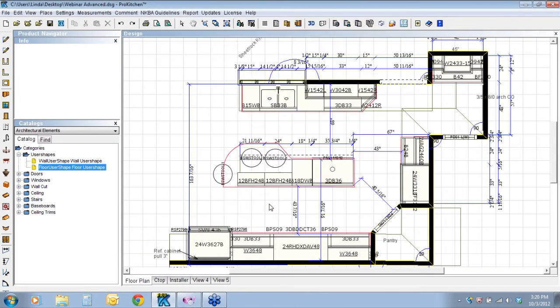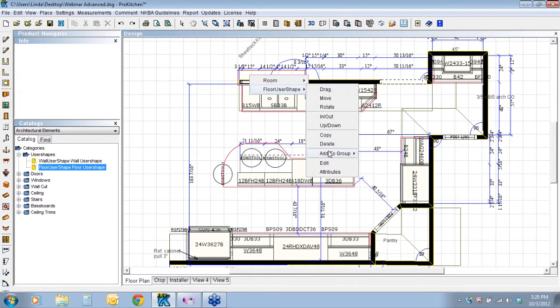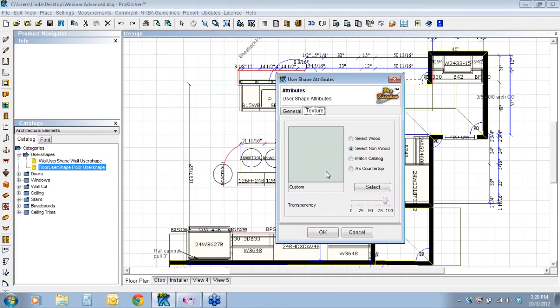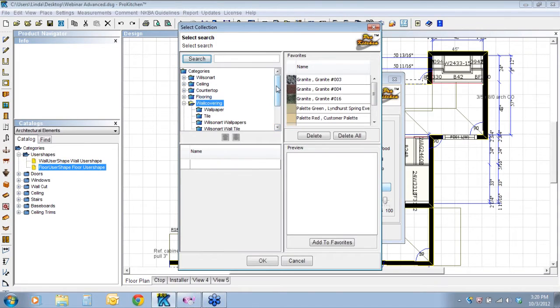And once you have put your designs, your images into your user collection, you can find them. Let's go back to your attributes here. In your library, it's the very last option, is your user collection.